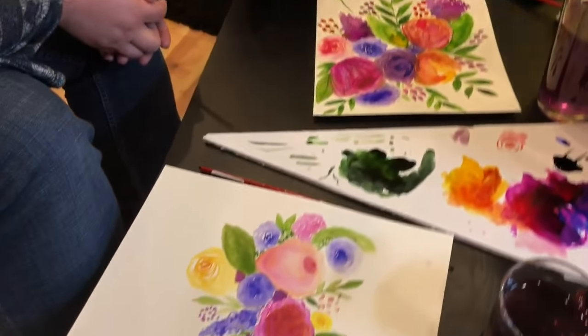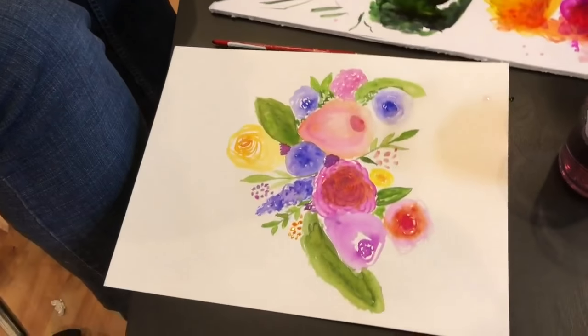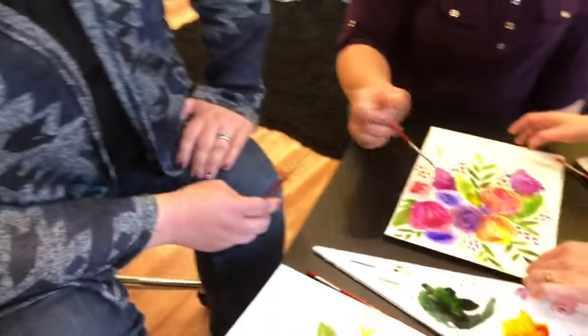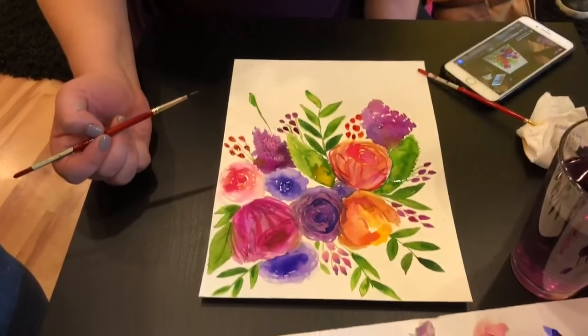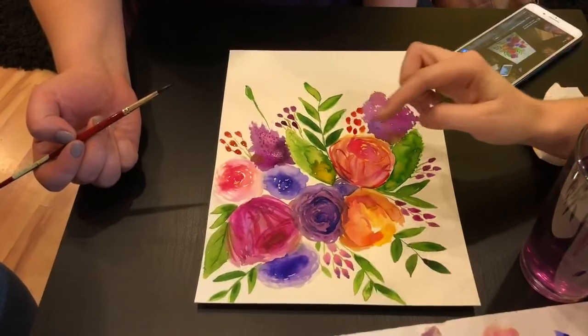Can I fix any of the flowers I don't like? Which ones don't you like? These two. Don't look at mine. Okay, why don't you like these? Because I can see the hard lines. Okay. But if I add more water, it just makes everything muddy. Yeah. So this one, just let it go. We just have to let it go.